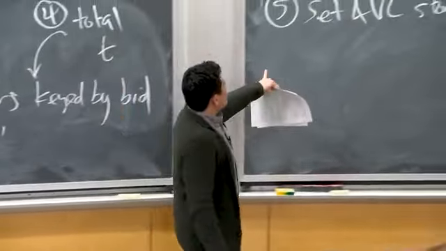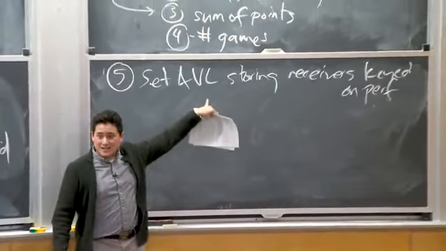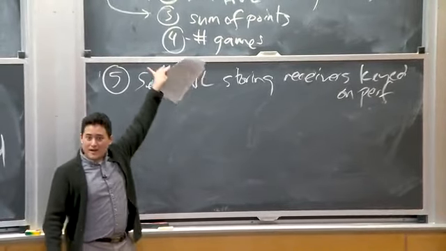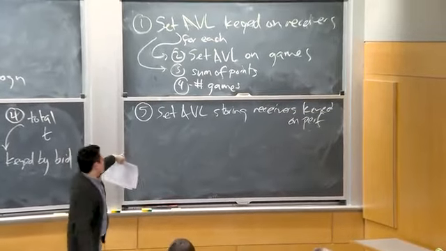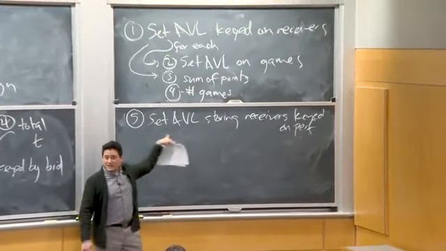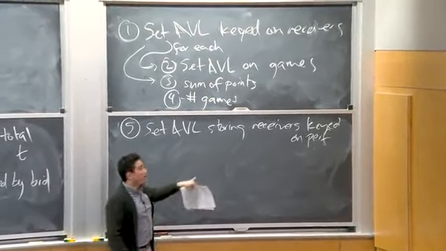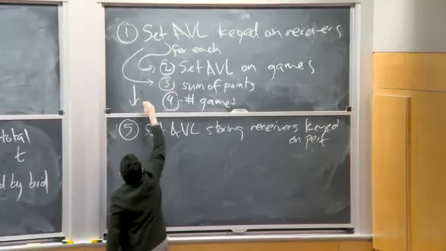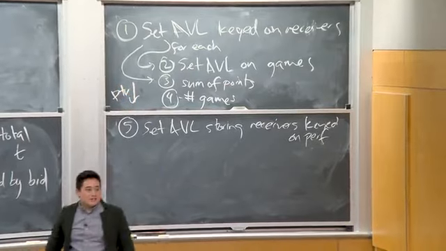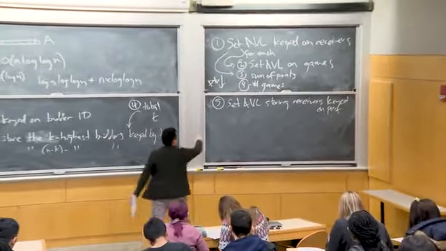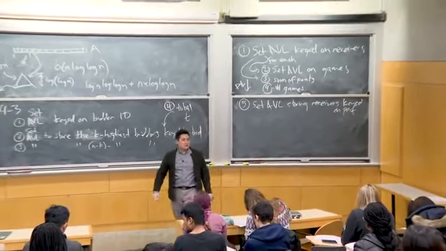So how do I connect these things? I need to update these things when I insert or remove a game. So how do I know where these receivers are in this structure? I store a pointer into this data structure. So up here, I store a pointer to where it is in the data structure. Again, I'm storing all the receivers. This has the same size as the number one data structure up there, the same number of receivers.